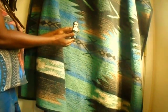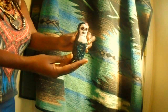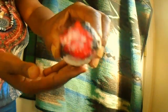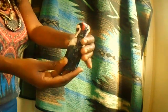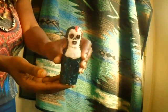See, that's how it looks. Here it comes, coming towards you. This doll will also be on my shop in celebration of Halloween, Day of the Dead. Anytime you want to put it around, go for it. You can even go on your altar if you want, depending on what kind of altar you're making. So yeah.